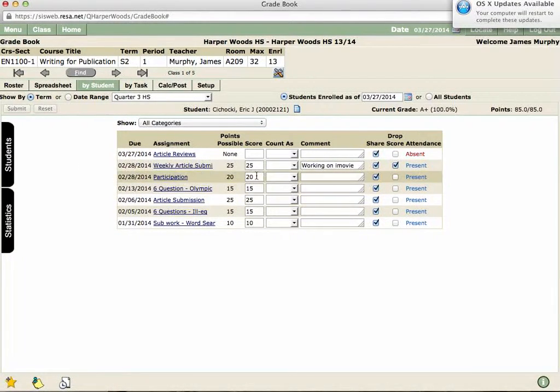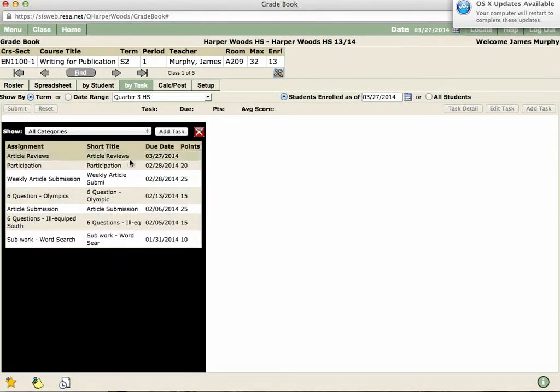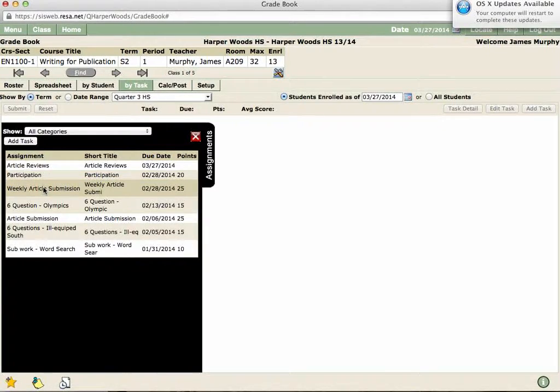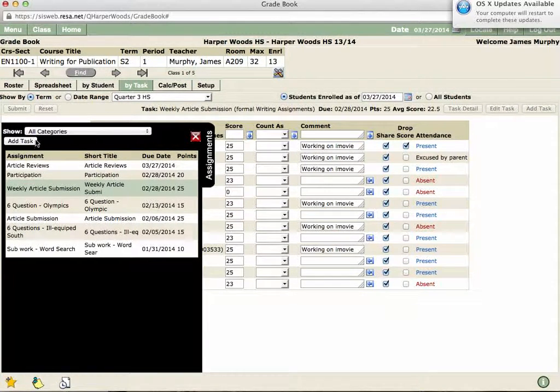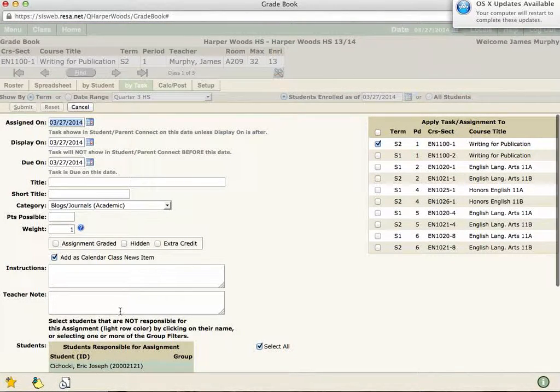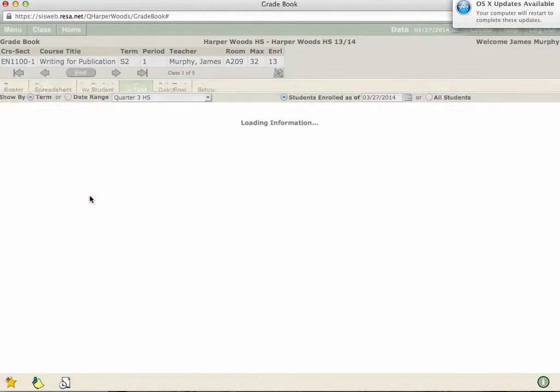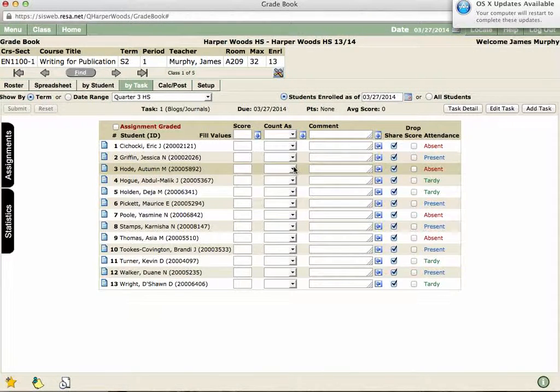I may have put in scores, but if I don't click on the button, for instance, if I go into my classes, I click on weekly article submission. Let's say I go into the assignment and add task, and this is just for an example, and I go in and I create an assignment.